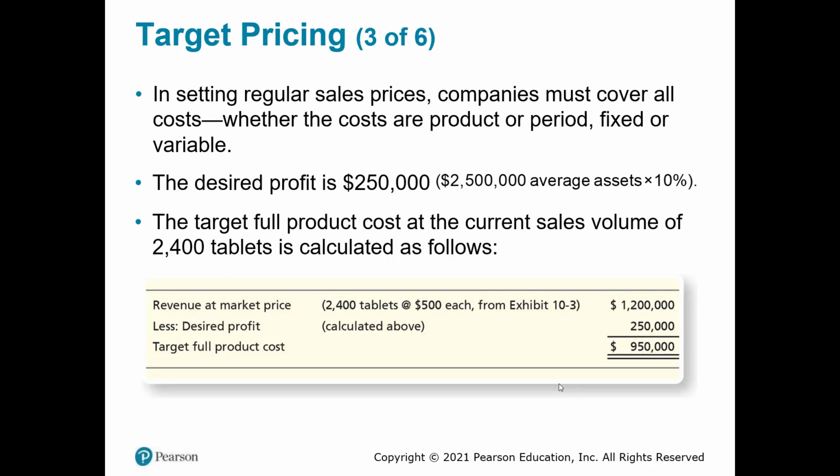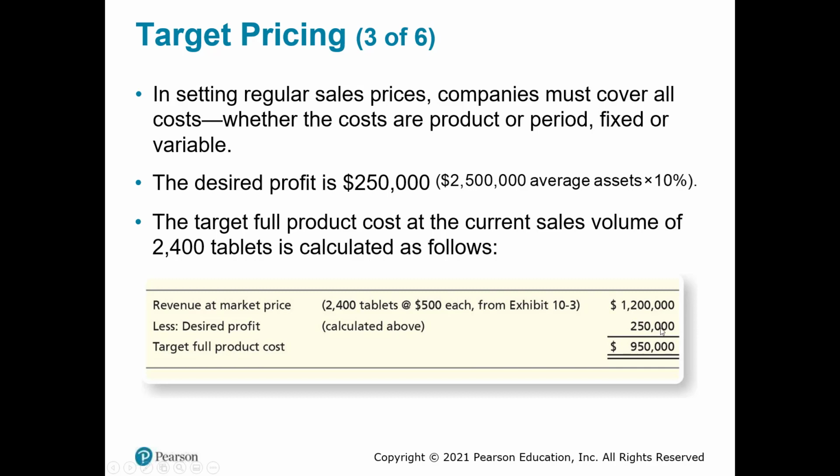Well, we are a price taker, which means we don't have great control over changing our revenues for the amount of units that we're going to sell. If we expect to sell 2,400 tablets, the going price across our whole industry is $500 per tablet. That means that's how we're going to generate the $1.2 million worth of revenue that we propose on this budgeted income statement. We don't have a great way to change that. And our owners are expecting us to come up with $250,000 of profit.